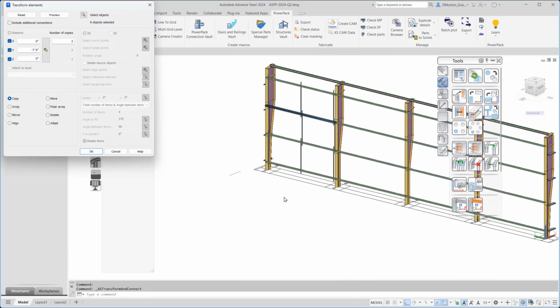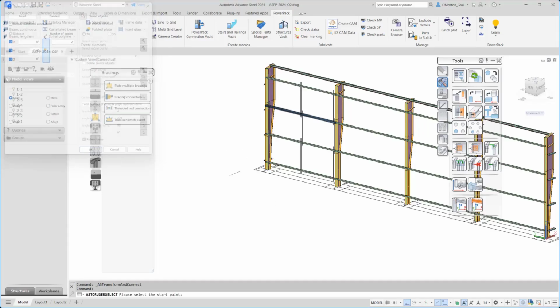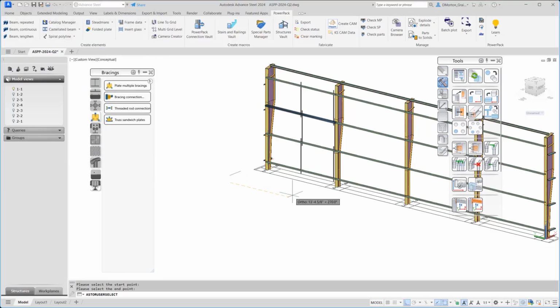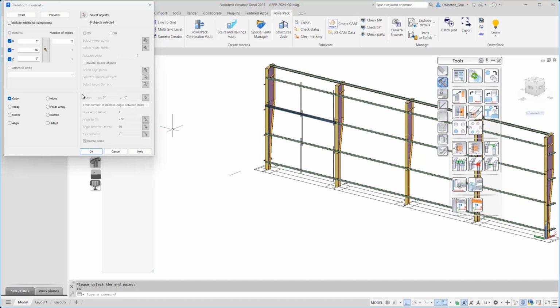And I have 3 other bays that I need to do. So I know it's 16 feet apart, each one. So I'm going to come into here and I'll say I need to go in this direction, 16 feet. Places in here, you can see it's actually negative because the Y is pointed in the other direction. So from here to here, it's going to be negative 16 feet. And I have 3 other bays, so I'll put 3, and I'll preview that.